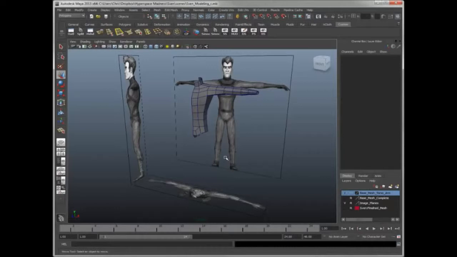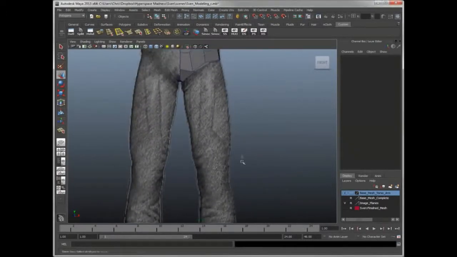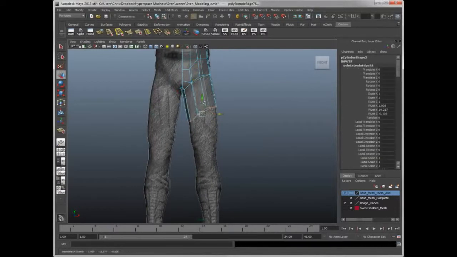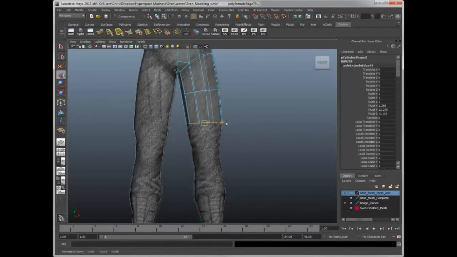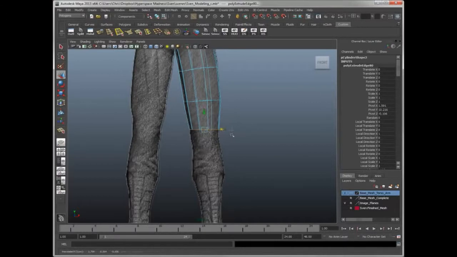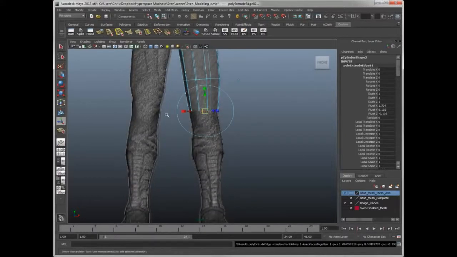So we're going to talk about the same theme, right? We talked about keeping things simple, and so we're going to do the same thing in our edge flow. Now, what I'm doing here is just my choice. I could have brought that all the way down to the ankle, but what's easier for me at this point is just extruding each individual section here. And also you'll notice, Craig, and this will be good to get your input on this, see how I'm straightening the edges out? That even makes it a little bit easier to control.